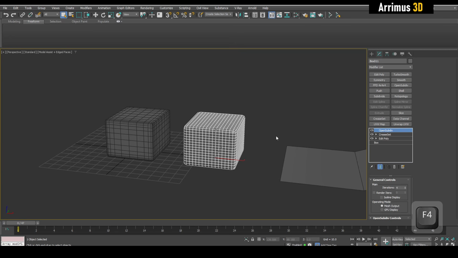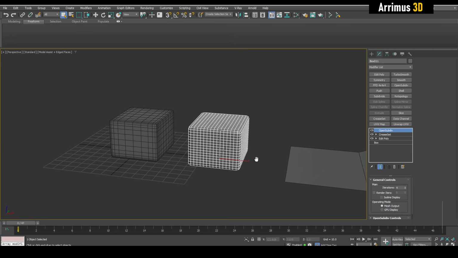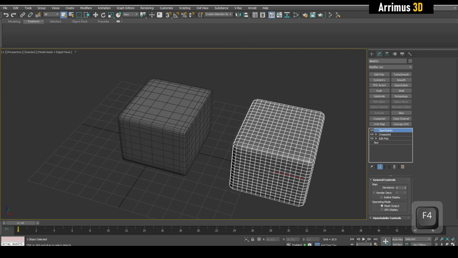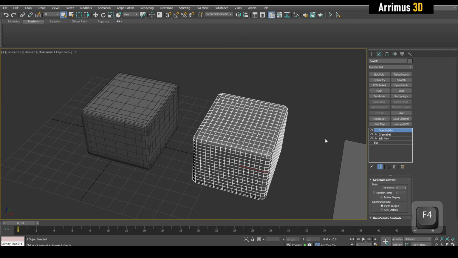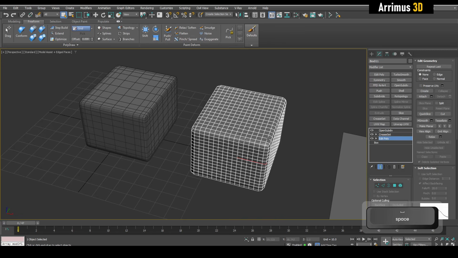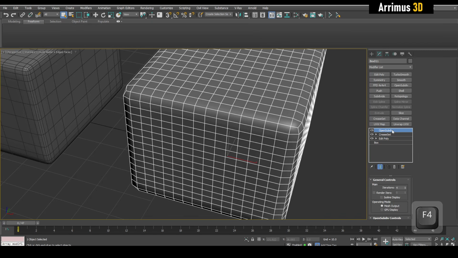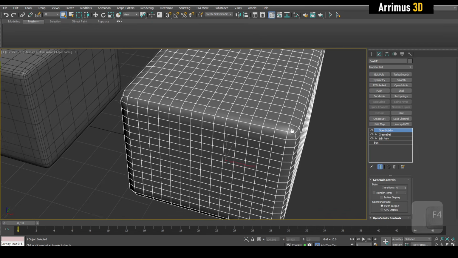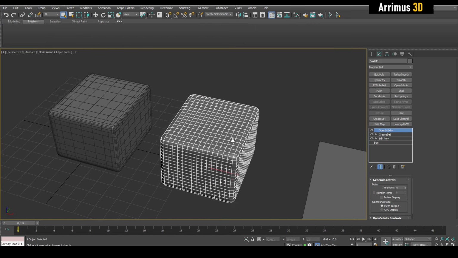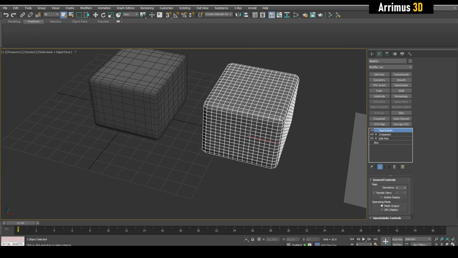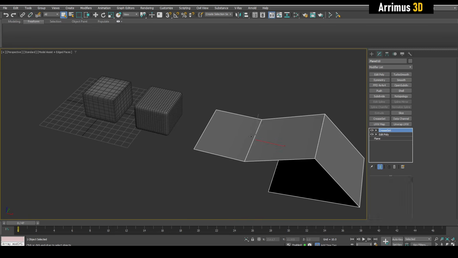Alright. So guys, right up front, we can talk about one of the benefits and downsides of using OpenSubdiv with crease sets. The benefit is that you don't have to worry about support loops, you can have a much simpler mesh. The downside is that you will have to subdivide to a much higher degree, which would use up more processing power as you render, because it would need to be more complex.